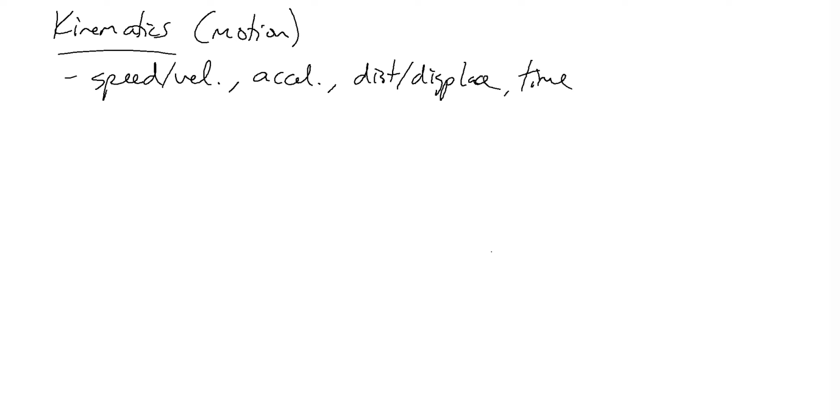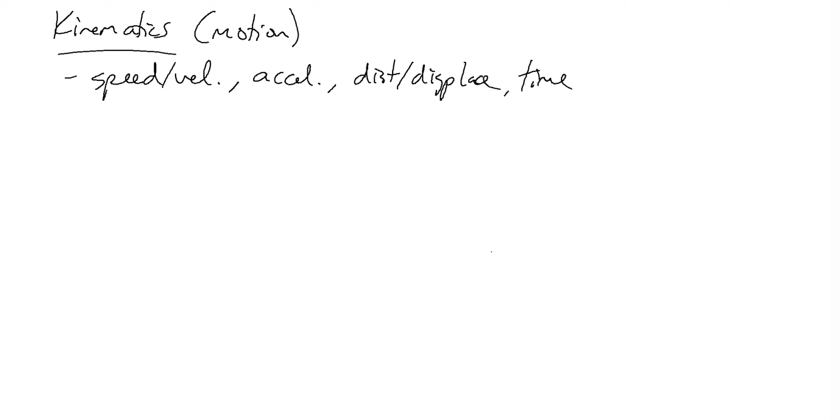Everything else is a modification, analysis, adjustment of these 4 main quantities, and that's it. So you've got speed, velocity, acceleration, distance, displacement, and time. Anything else other than this can be connected to kinematics, but these are the 4 kinematic quantities. Well, 6 if you want to double up the speed, velocity, distance, displacement, but these are the 4. So this is what we are going to be working with.